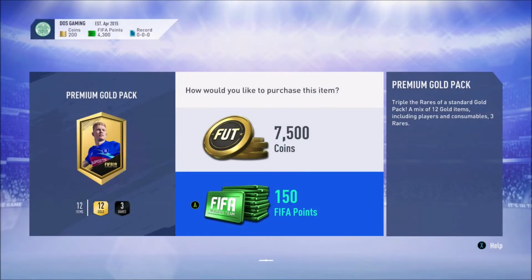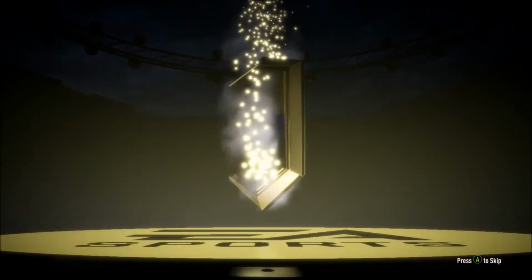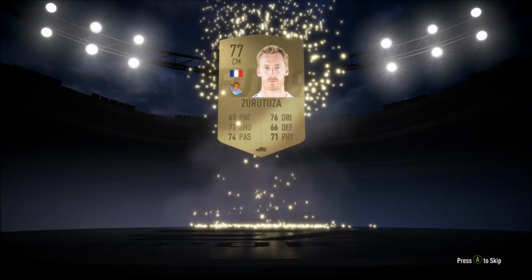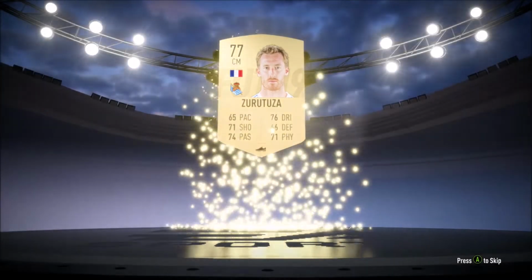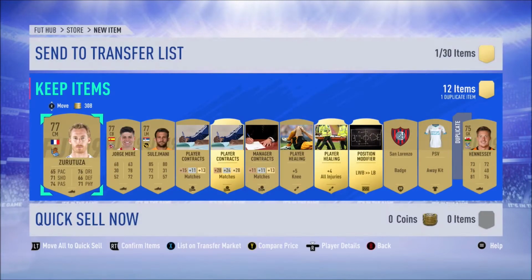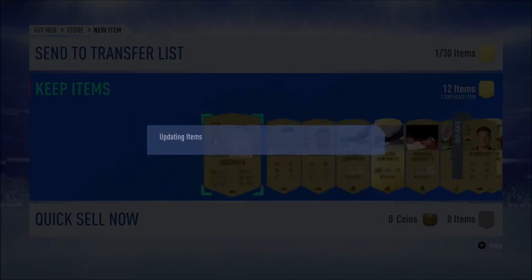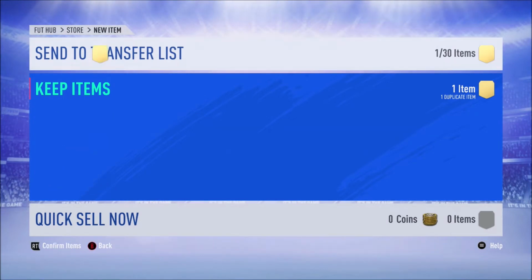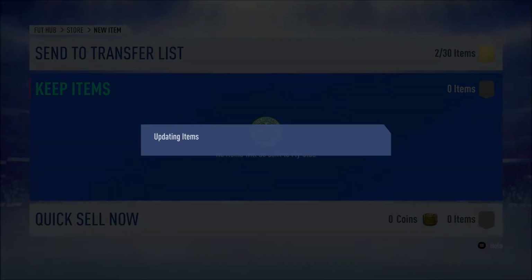Back over to our 150 FIFA points, our 7.5k packs, which is the only thing out on the game. This was literally first day of EA Access, opening some packs. Zaritza from Real Sociedad, a French centre mid. Could easily be used in a French second team, a French fitness team. Maybe you'll play 2 games in squad battles and then 1 in your seasons with the fitness team, or you know, 2 in Rivals and then a squad battle with the fitness team.